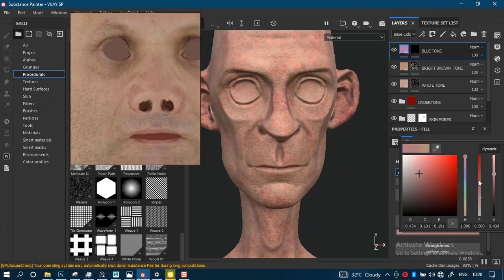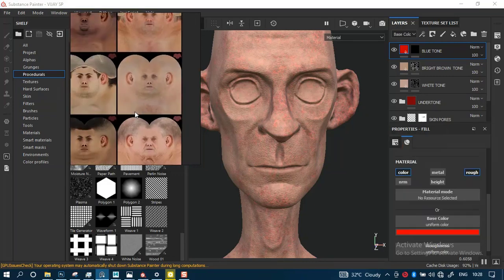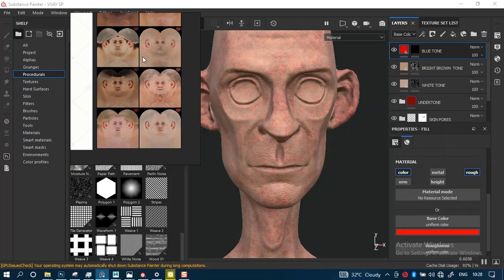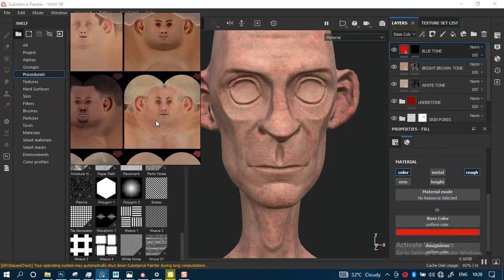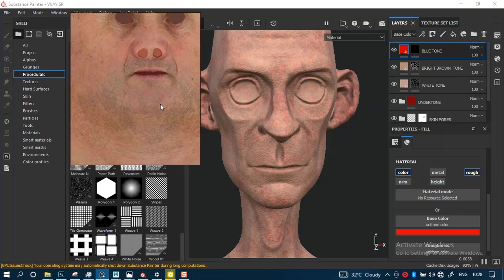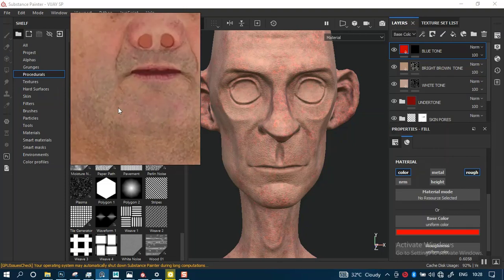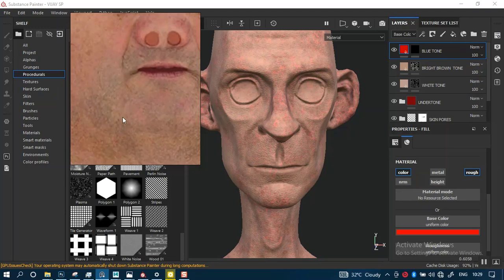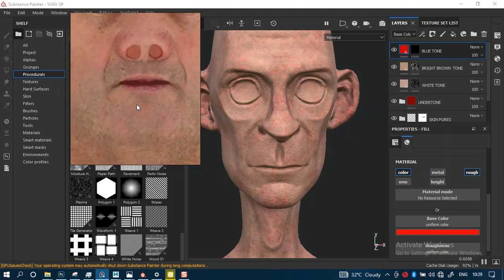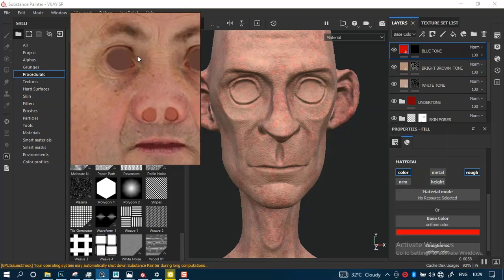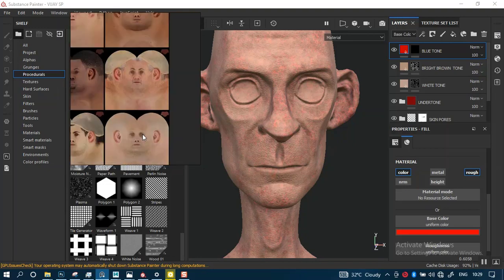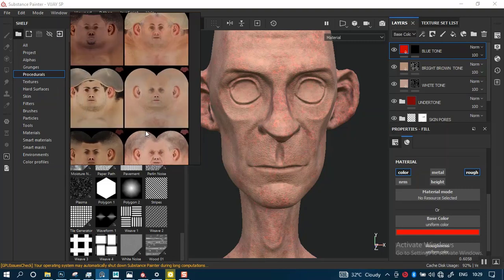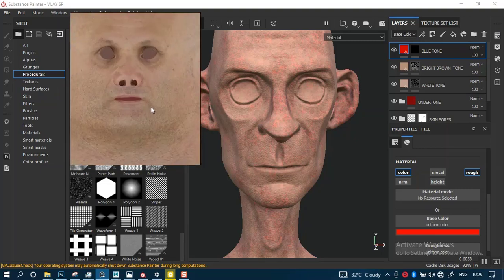And I'm going to change this up to something more. I don't know if I have a reference in here that should help explain what I'm trying to do. Yes, I think I have something in here. If you look at this a bit more, you can see some grayish tone around where hairs are growing out for the beard. And in here, it's more of a darker brown tone instead. So I'm just going to block that in. This is the reference we're using.